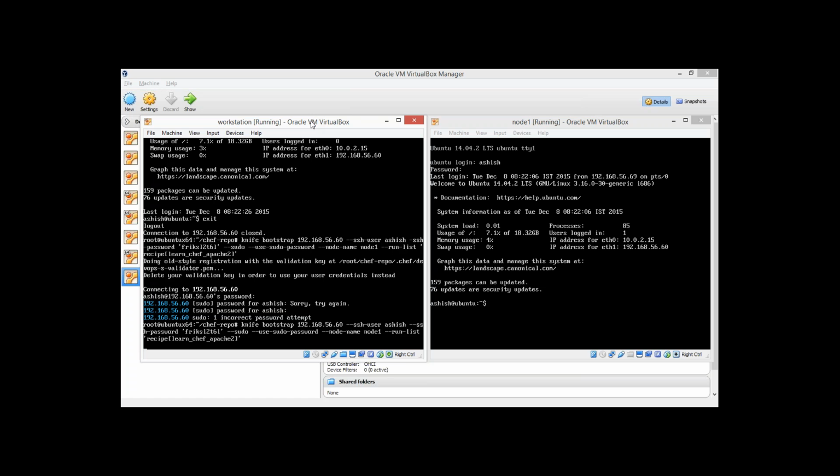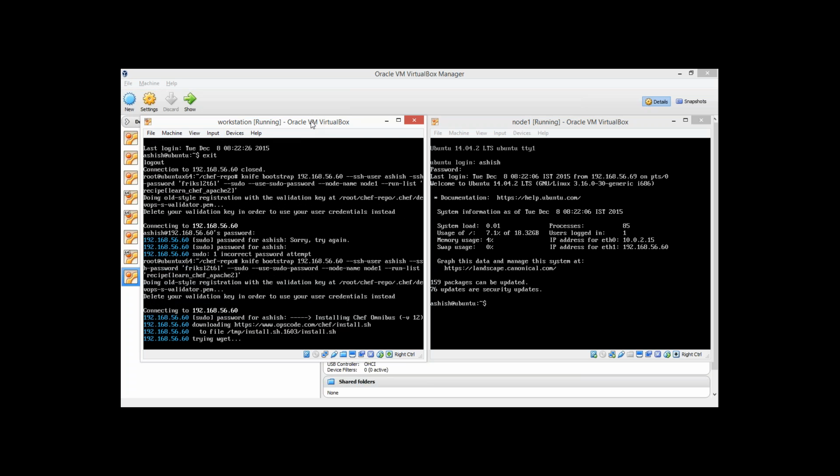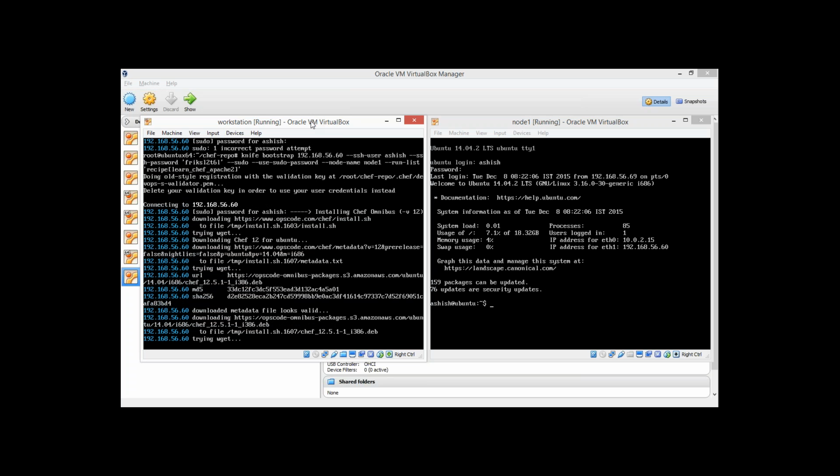Now it should work, I guess. Let me check again. Yeah. So actually the problem was with the parameter. I missed one single hyphen there on the password parameter. So it's just trying to install Chef. It would take a little bit of time for this to happen.